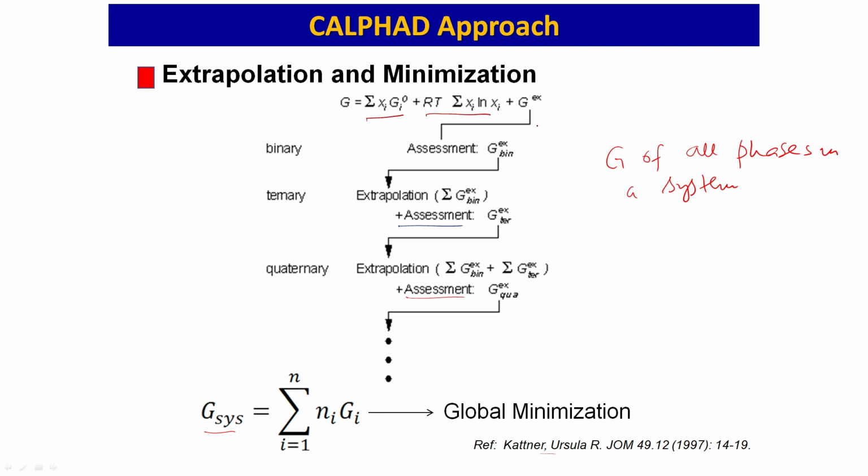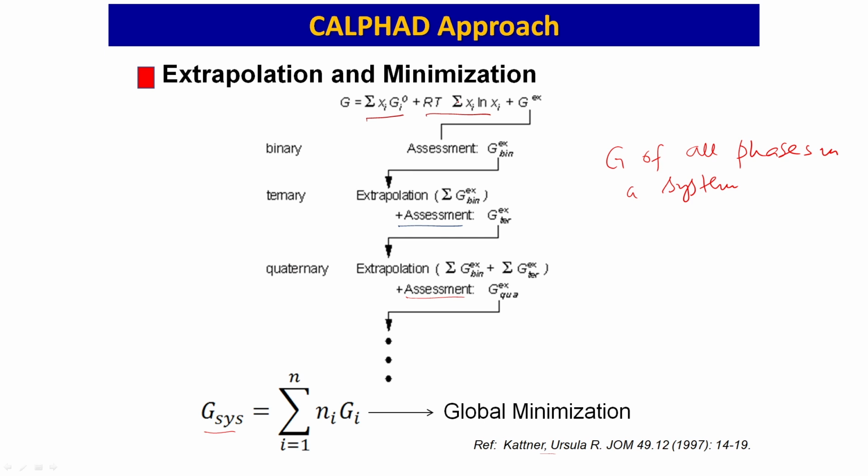That has to be assessed properly, because that is the difference between the actual free energy and the free energy obtained using both the pure component and the entropic contributions. So, you can see G excess is nothing but G minus these two terms, right. Therefore, G excess has to be measured or obtained from binary data sets.